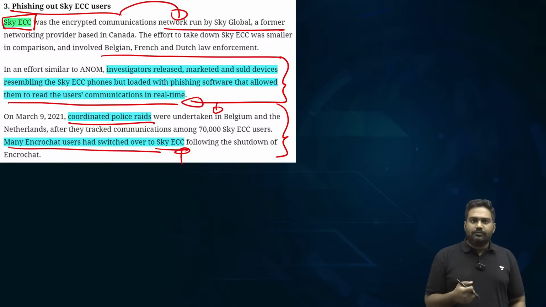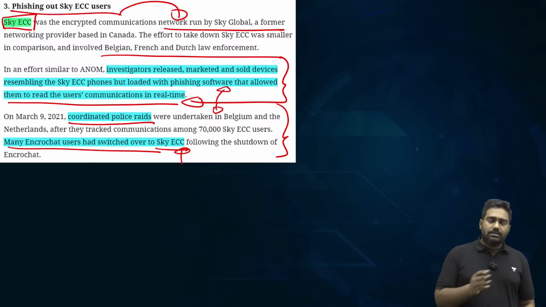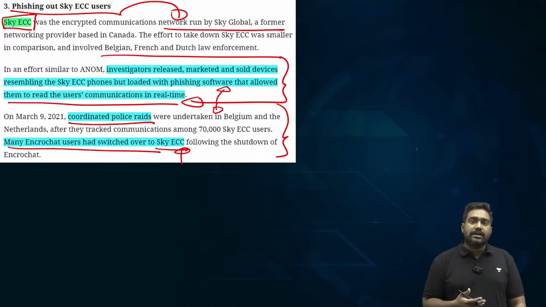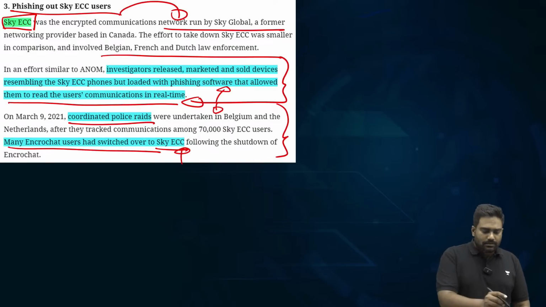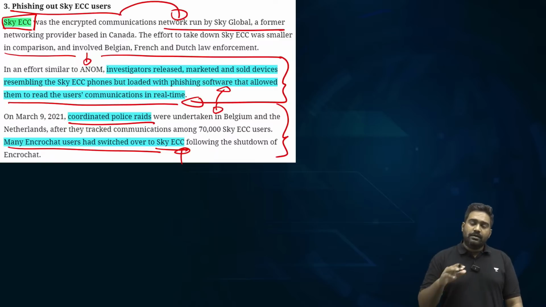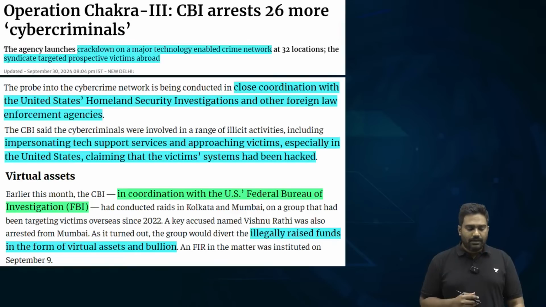The law enforcement of France, the Dutch, then Belgium, right? They all worked together with the US and other countries, even Australia and New Zealand. And together, they managed to carry out surveillance and pick up intelligence on these criminals, and it led to the arrest of several criminals, which brought down these cartels.